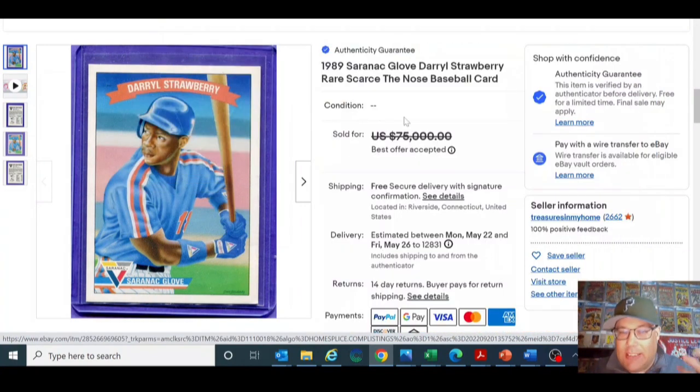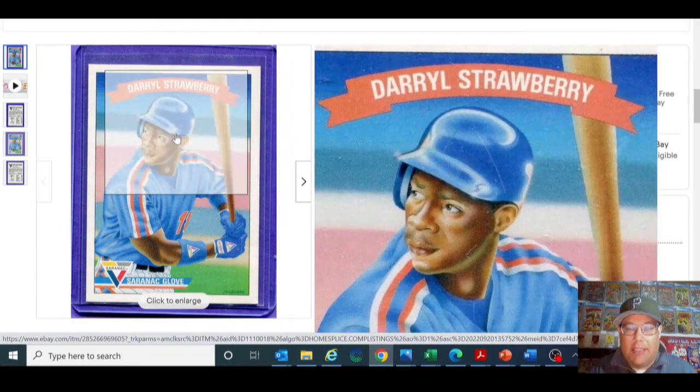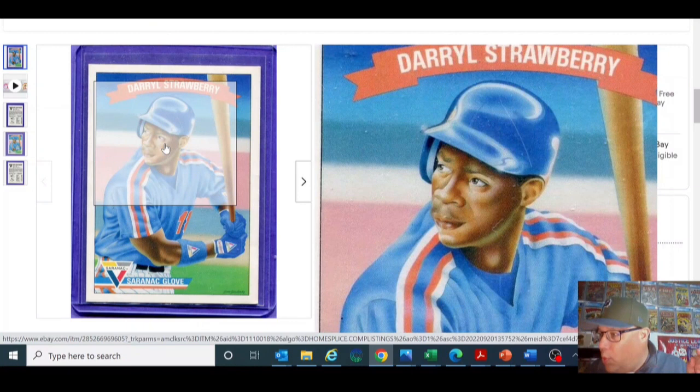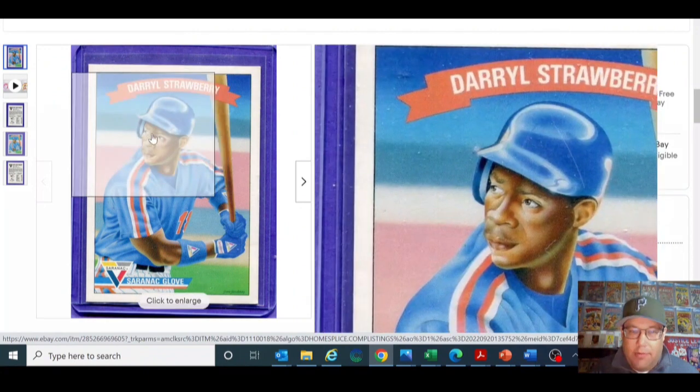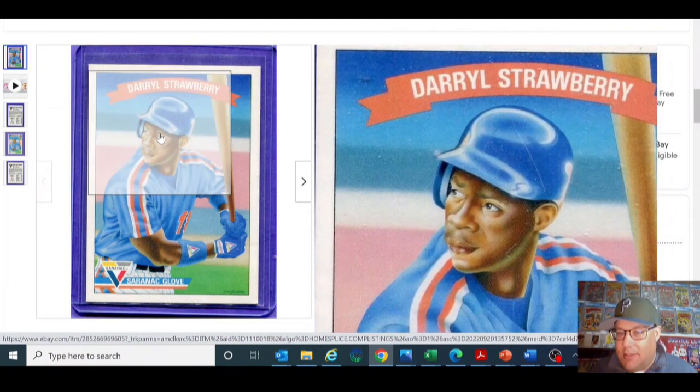Now, if anyone has this card, and obviously there's not a lot around because it sold for so high, but if you have this card, I'll tell you one thing. The eyes and the nose on this card will mesmerize your buyer into making best offers well above what a normal card should bring. I'm just telling you straight up, this card's magic. Okay, it's nothing to do with anything bad. It's just, if you want to know the truth, this card will mesmerize your buyers to overpay.